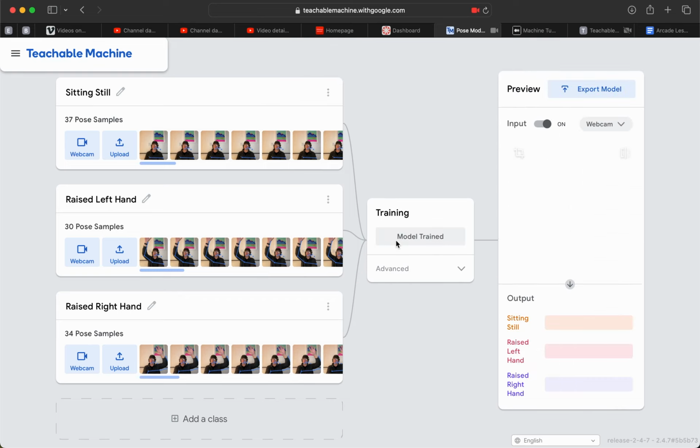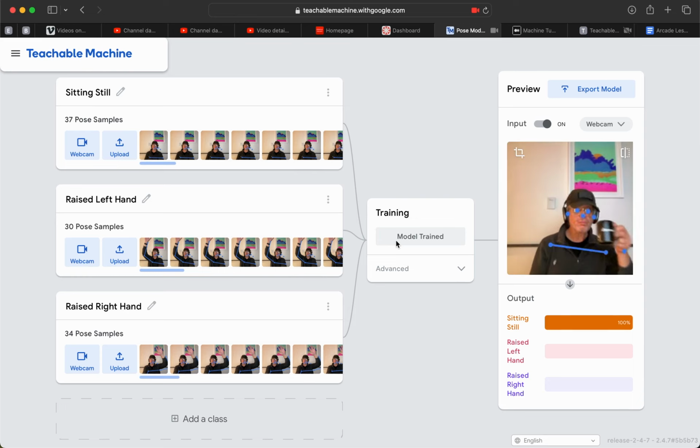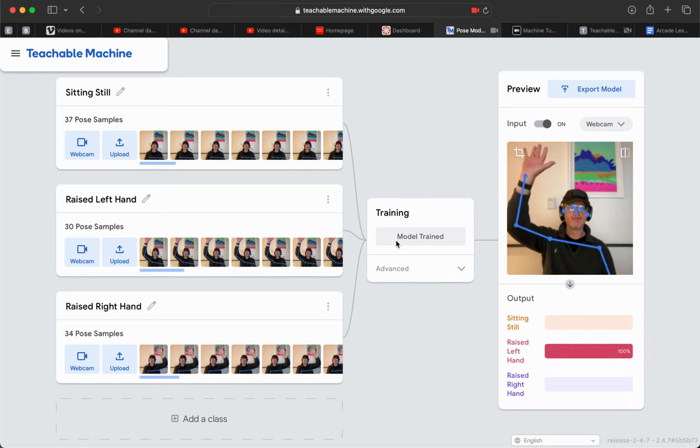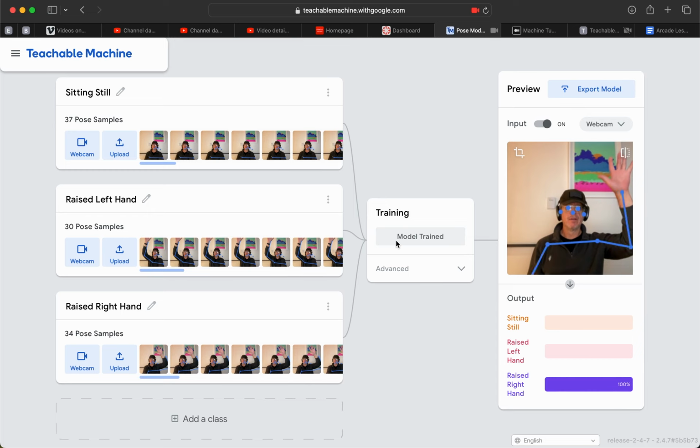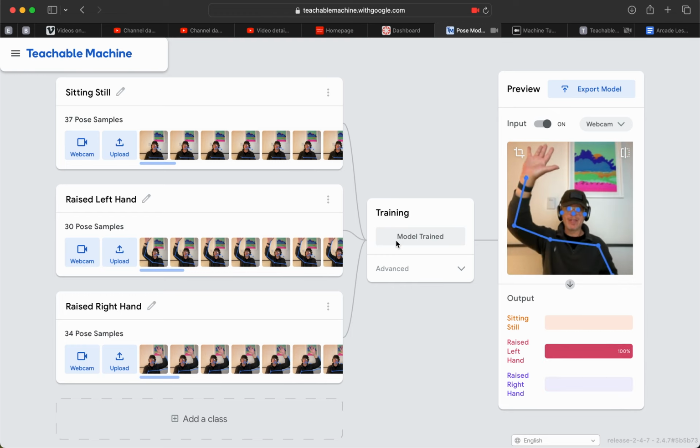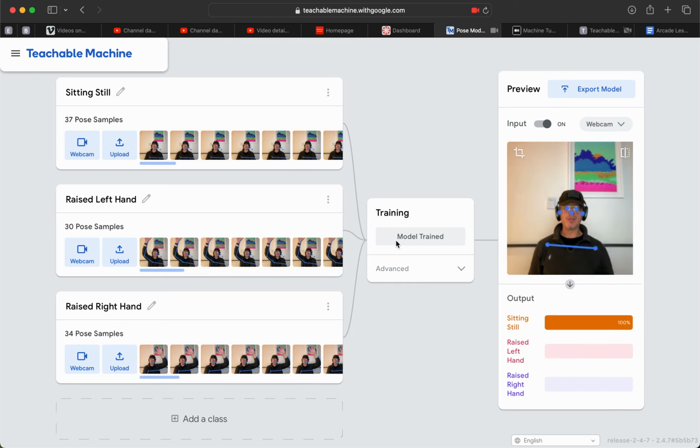All right, the training's almost done. Oh, there I am with a cup of coffee. Here we go. As you can see, it says sitting still. Raise my left hand. Raise my right hand. I think we have sufficiently trained this model. Let's see what happens when I do this. Okay, now we didn't talk about that. This is a problem, because I really haven't raised my right hand. I have both hands raised. So that's a misfire, but the sitting still works.